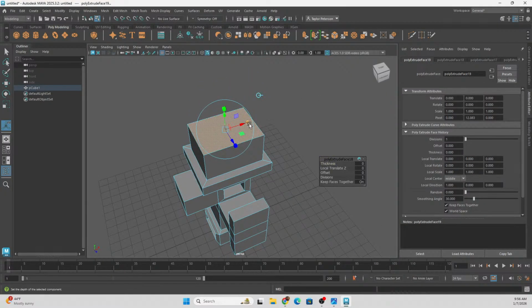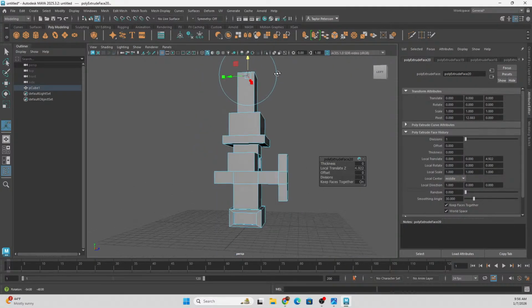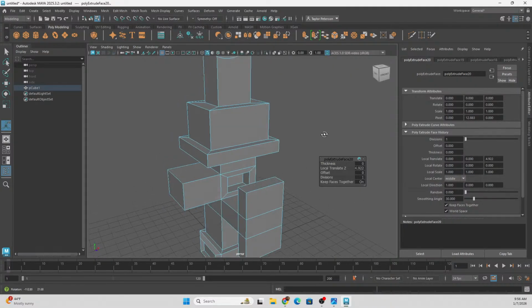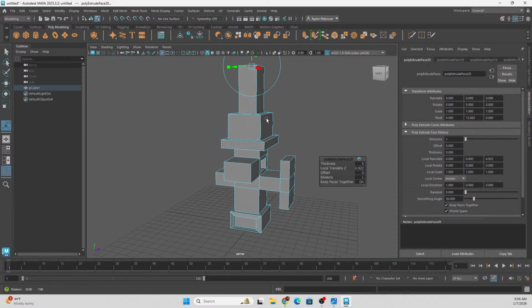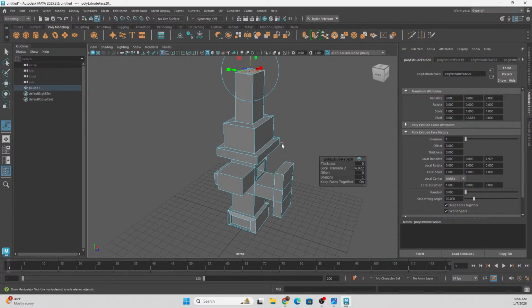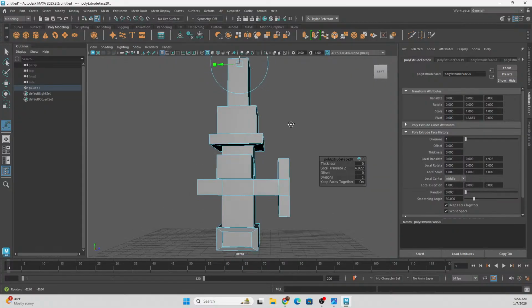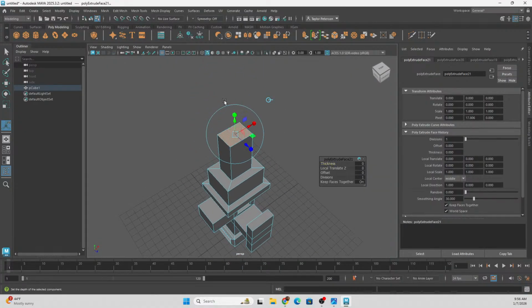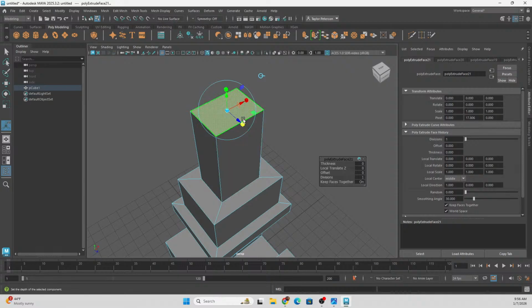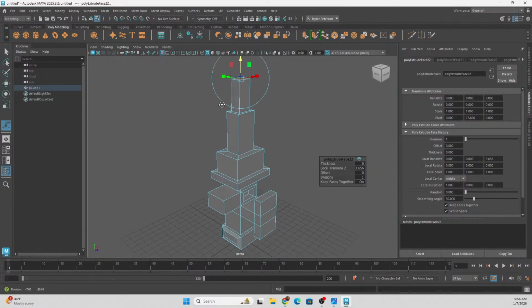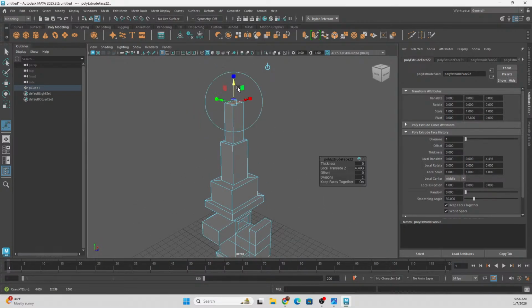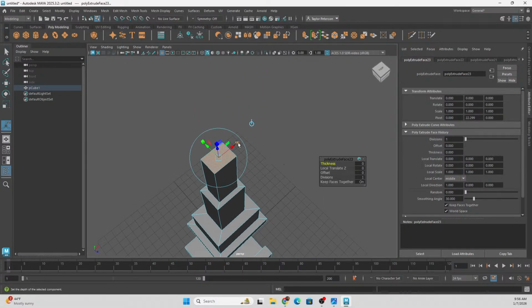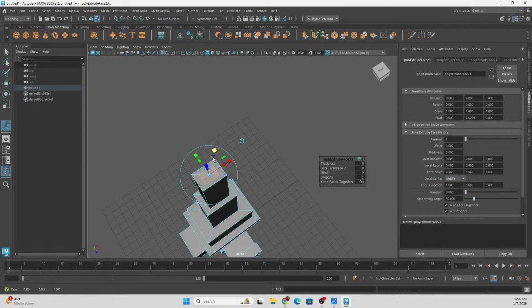So what I want you guys to do is, just using a cube, I want you to test drive the extrusion, and make a structure. It could be any kind of structure. It doesn't have to be anything detailed or crazy. Just make something that's got a bunch of extrusions going in and out. Try different directions too. If it's a face and you can select it, you can extrude it.